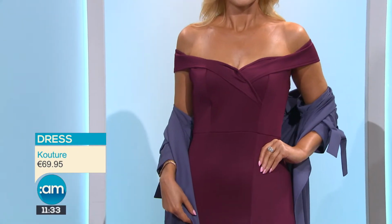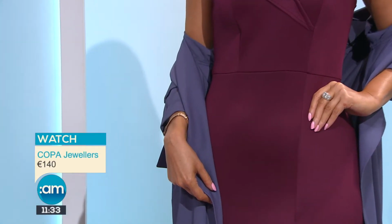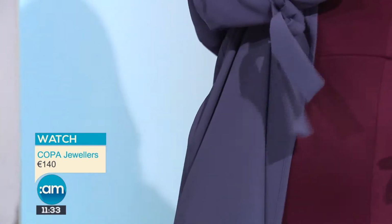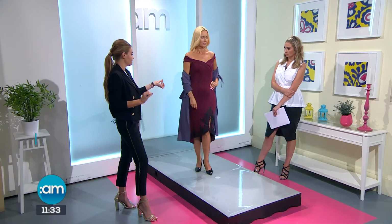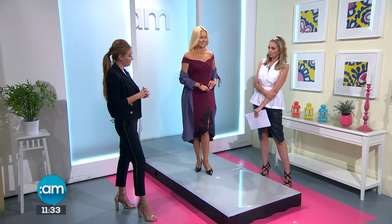Very, and again, as we mentioned earlier, if you want to push it a little bit, say, you know what, this is a special occasion or we're out for a special dinner, this is a good option to use for that. Could you hoosh those straps up onto your shoulders? We were looking at which way we'd style it. It goes either way, which is brilliant. It gives it a little bit of versatility. Lovely. And then we even have the little detail on the wrist there of the jacket, which is gorgeous and gives just a little bit of something interesting.